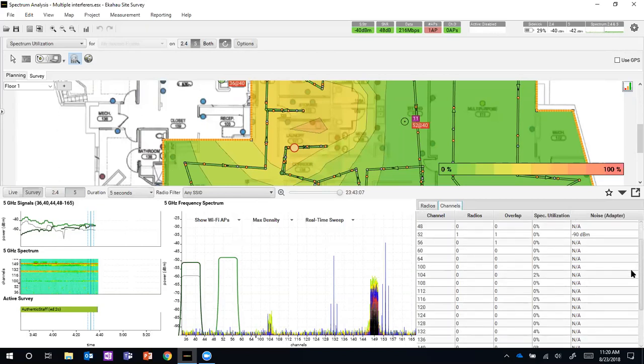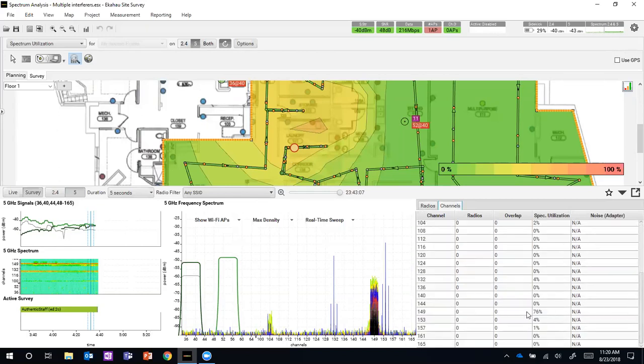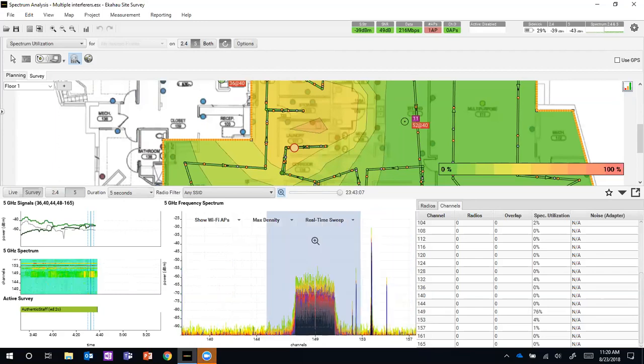So if I go to the channels view here, we can see right now on channel 149, 76% utilization rate at this point on the survey path. So when we're standing right on top of that, let's see, where was our utilization the highest? Yeah, right about here, 76% utilization. We can zoom in on that, get a better idea of that signature potentially as well.